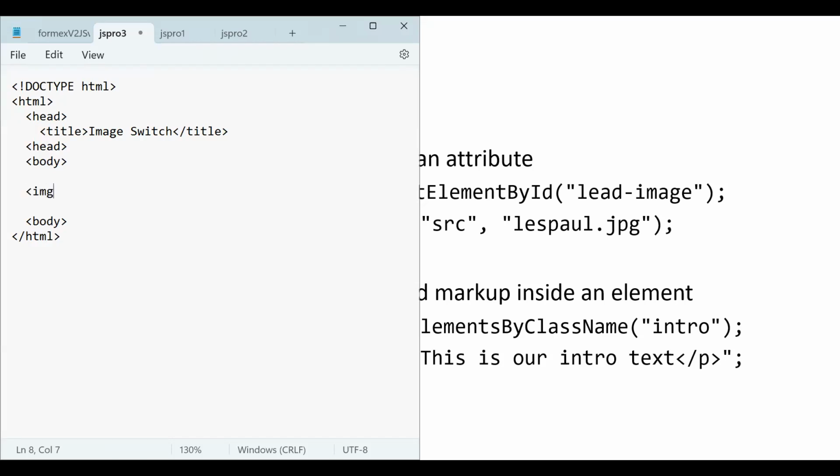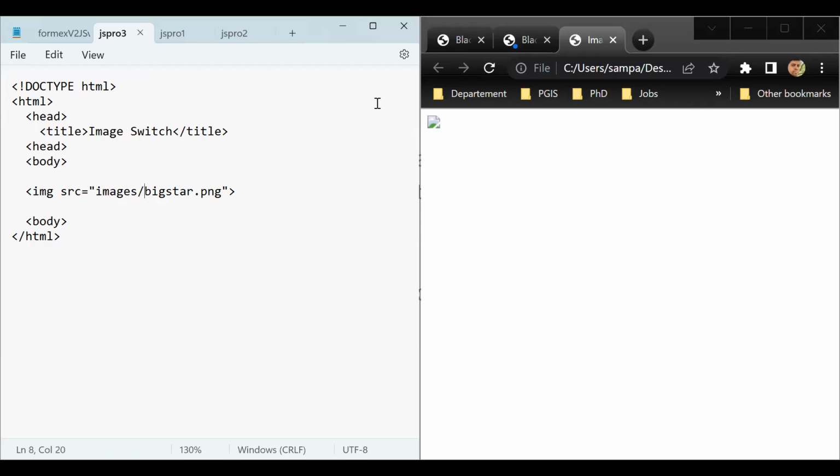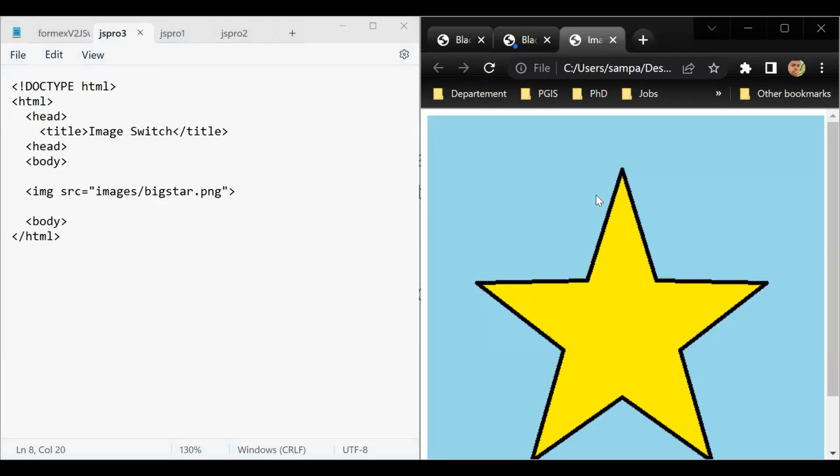I will say img src, big star dot png. Right, let me save it. It should be inside the images folder. Yes, we have it.